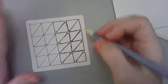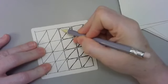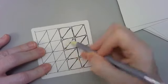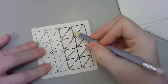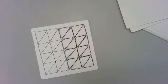I'm going to now shade so that you can see how I shade these. I tend to like to shade mine on the left, and so to do that, I'm going to start right here, and I'm going to lay down just a little bit of graphite. So I'm kind of making a line of graphite right along the edge. I usually come up just a little tiny bit, so I'm kind of making almost like a C shape on the left hand side. Now to do these next ones, I'm still going to make kind of that C shape. And I think this is one of those patterns that the shading makes it.